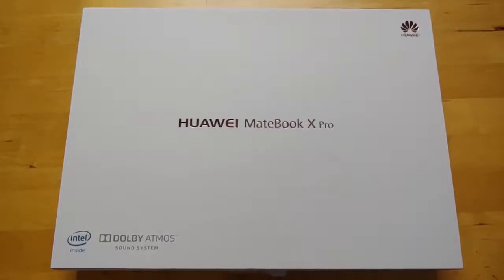Today we're unboxing Huawei's MateBook X Pro. So if you follow my reviews at all, you know I was a big fan of the original MateBook X. So this has all those features and then more, right?